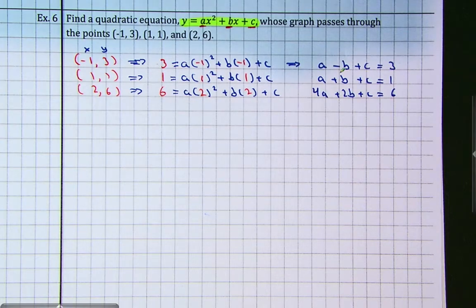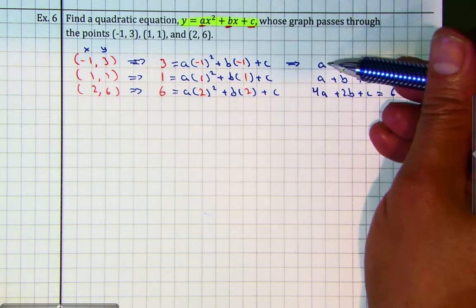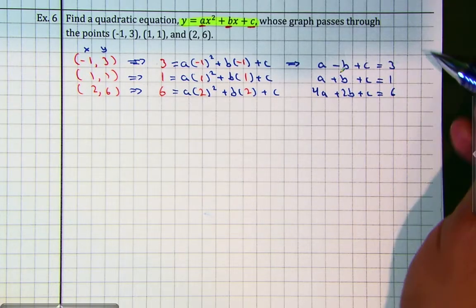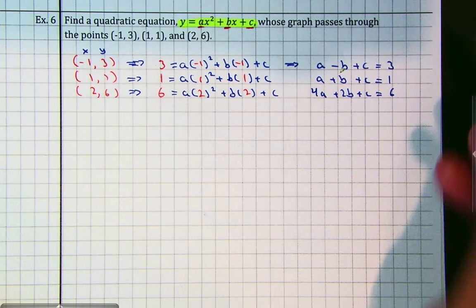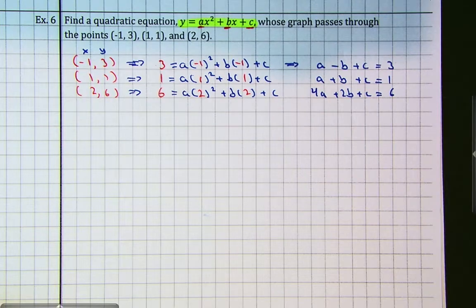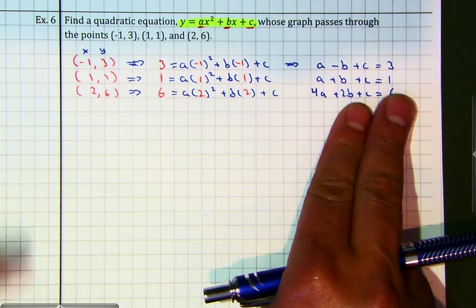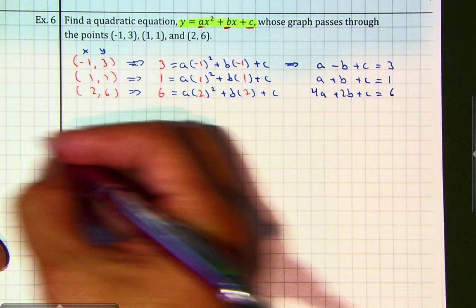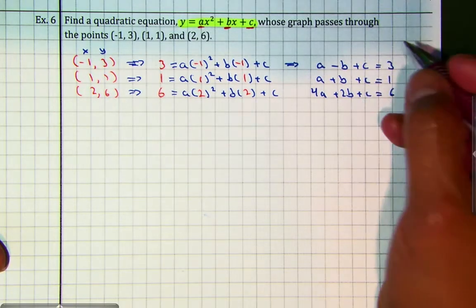And now we have 3 unknowns, a, b, c, so therefore we have 3 equations, so we can solve it. Solve it either by combination or by substitution and see what you get. Go ahead and pause it. In this case, you should have solved it and got the values of a, b, and c, correct?